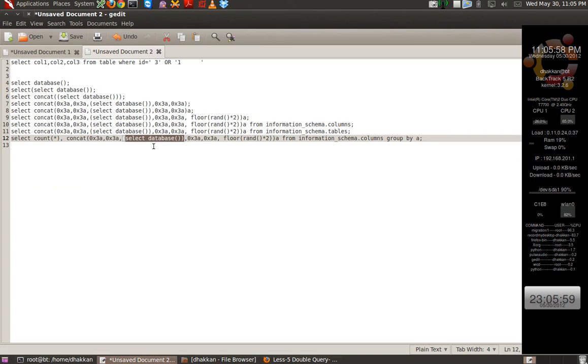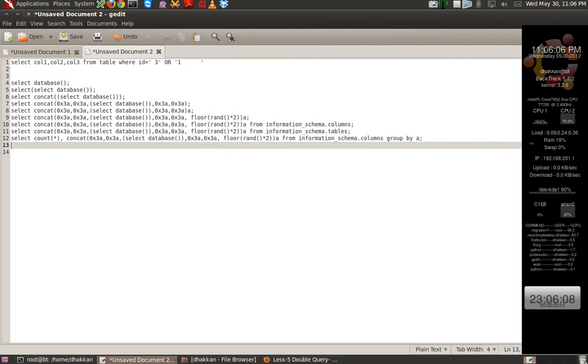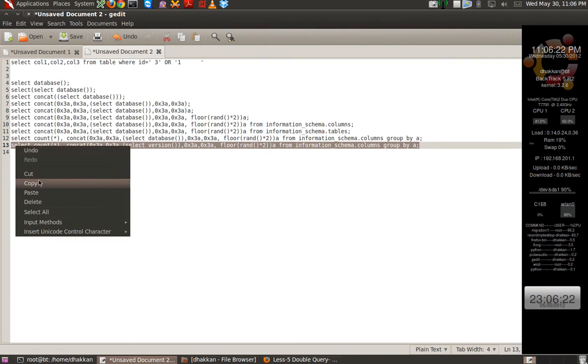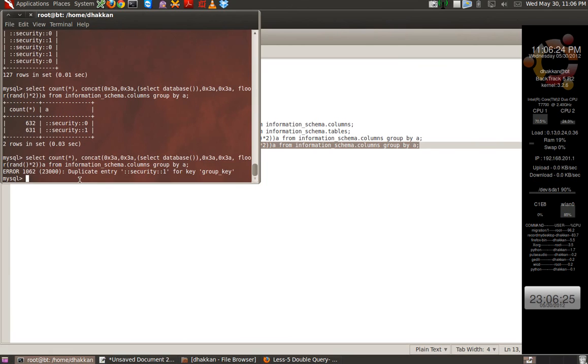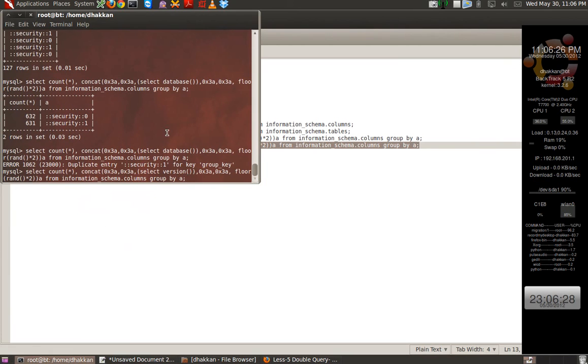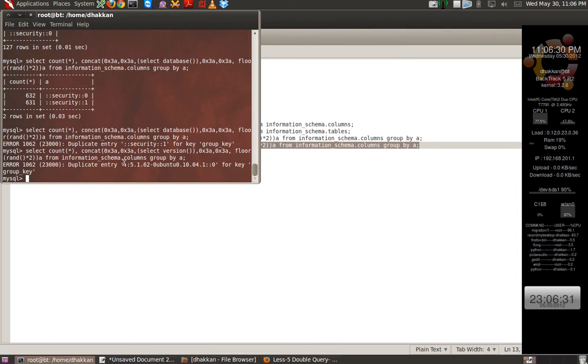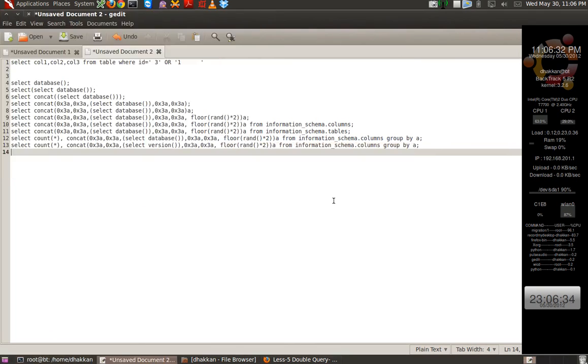Instead of putting database, let's try it with version. It dumps us the version. Let's try the current user, or the user.